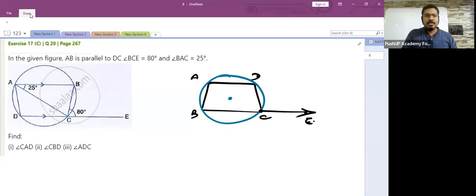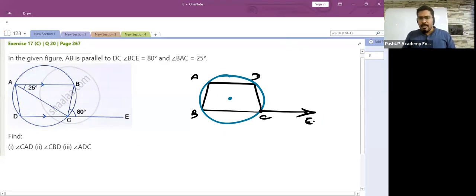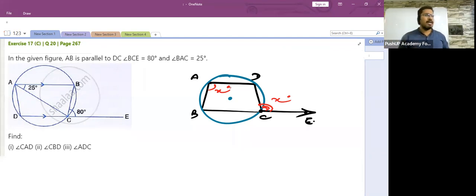Now you have to understand what the exterior angle property is. Children, imagine the exterior angle created at vertex C is equal to x degrees. In that case, the opposite interior angle, I repeat, the opposite interior angle, that is angle A, will also be x degrees. This is known as the exterior angle property of a cyclic quadrilateral. Am I clear with this?